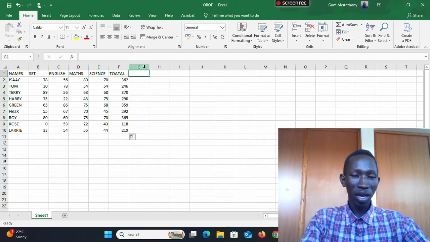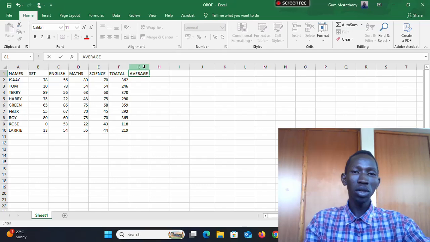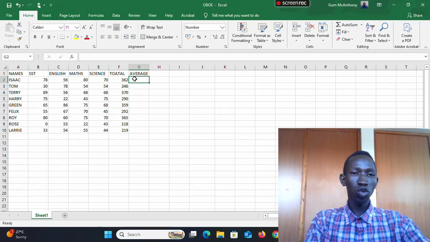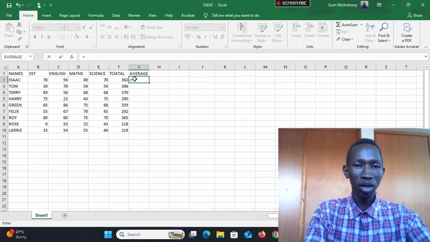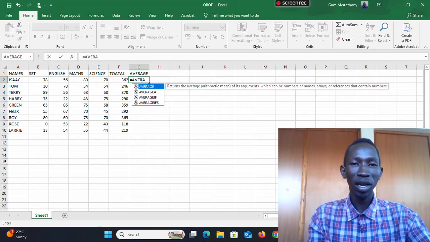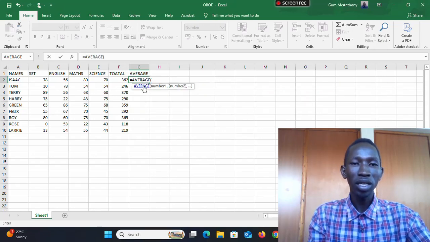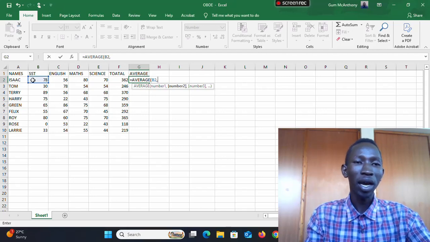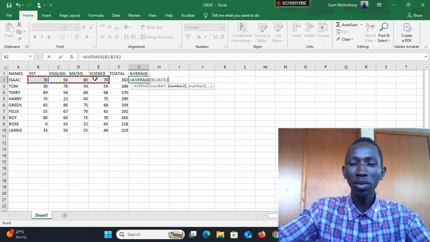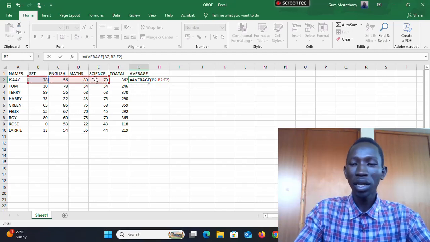Now I'm going to find the average score for these students. I bring my cursor back into the active cell, G2, and I put an equal sign. After putting the equal sign, I look for AVERAGE. It is here, in blue. I double click, it appears, and then I select this, put my comma, and reselect again. From there I can drag it up to here and leave it. Now I press shift, close the bracket, and press enter.